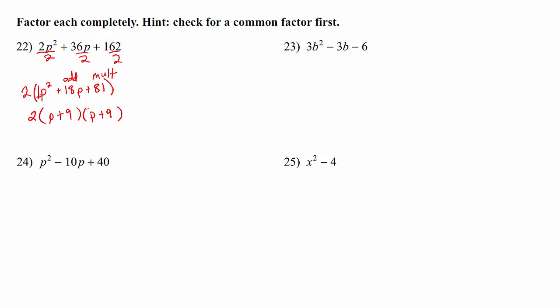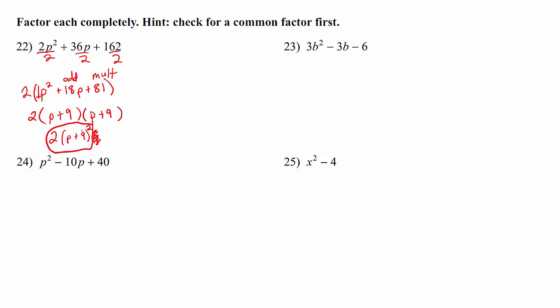The 2 is still on the outside. We're not going to move the 2 inside at all. We want the 2 to stay out because that is a part of factoring, taking out the common factor. Then we can also rewrite this because it's the same thing in our parentheses both times. We can write it just once with a squared.